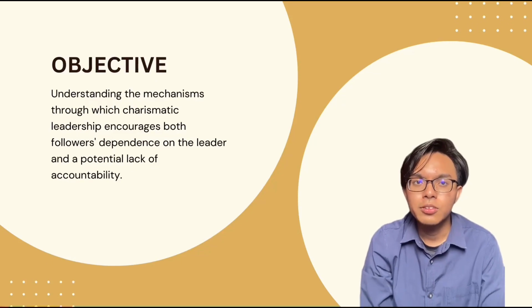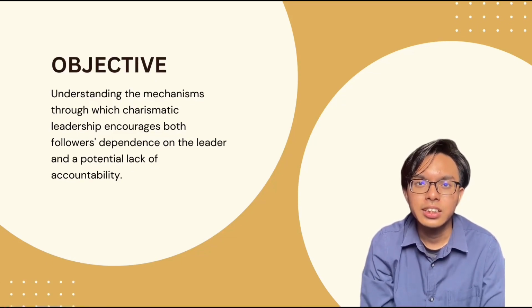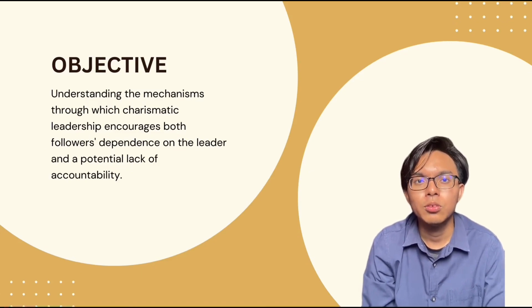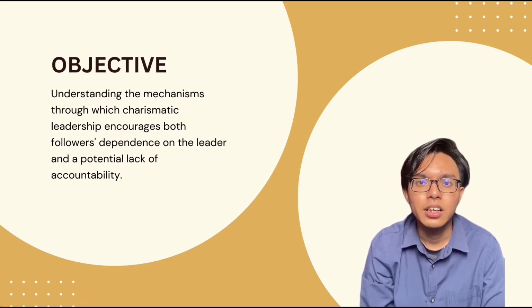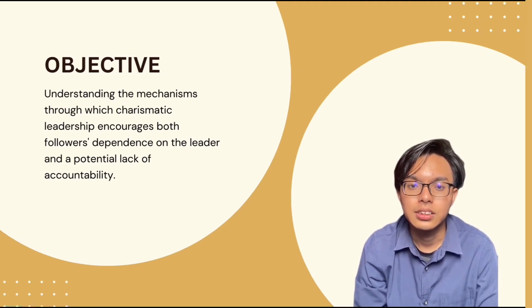The purpose of our study focuses on understanding the mechanism through which charismatic leadership encourages both followers' dependencies on the leader and a potential lack of accountability within the organizational framework. This will provide insight that informs leadership approaches, emphasizing the need for sustained and enduring strategies within organizations to foster effective and resilient leadership practices.